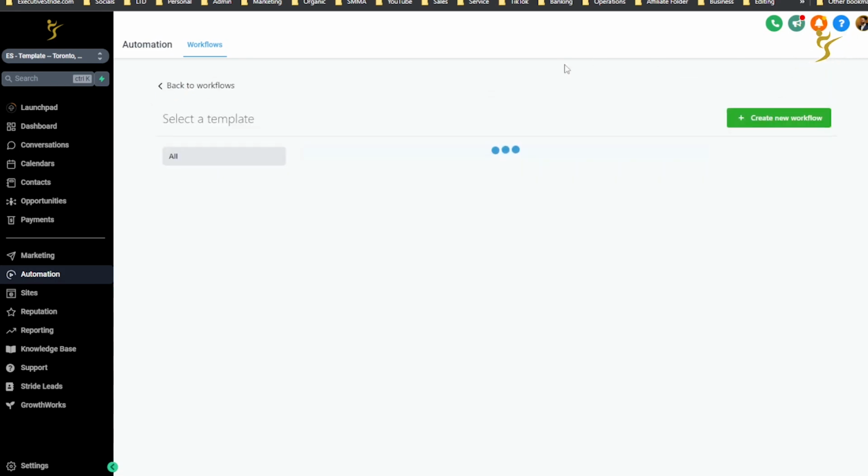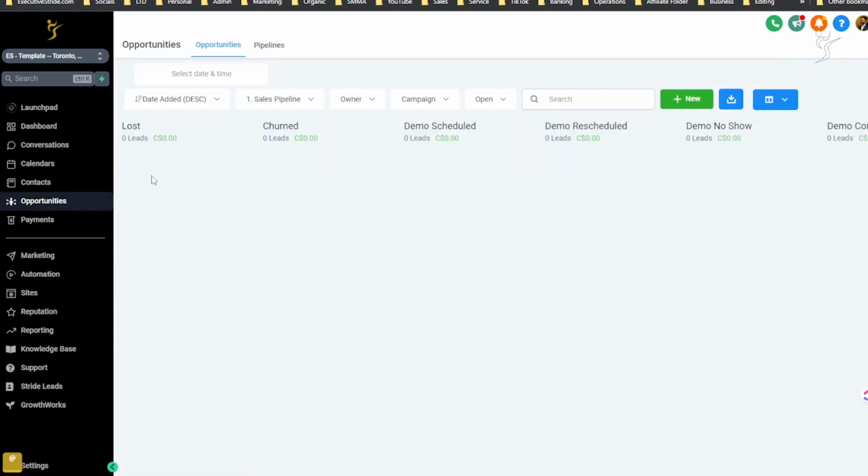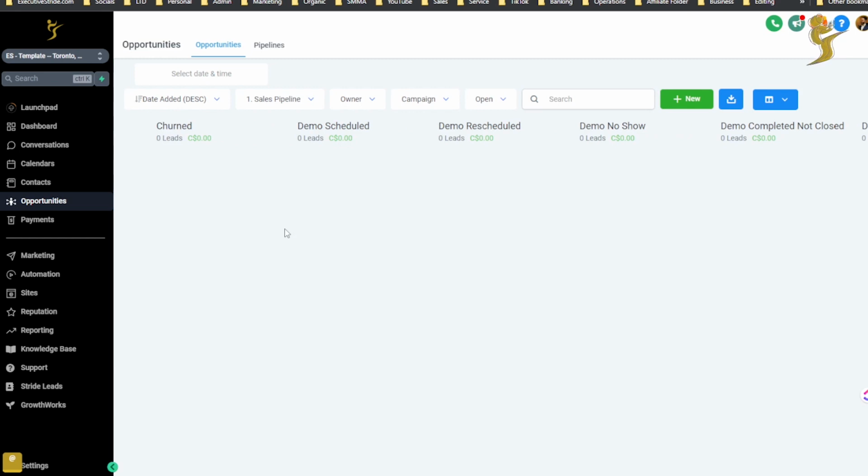We're going to be creating workflows from scratch just to show you the basics, the bare bones of how to create these workflows, how you can actually use them. All right, before I get into that though, I'll briefly touch on opportunity stages. So opportunities are pretty much pipelines you can create. If you're familiar with any sort of CRM tool, Pipedrive, Close.io, HubSpot, you'll be familiar with these, and you can create an unlimited amount of pipelines.